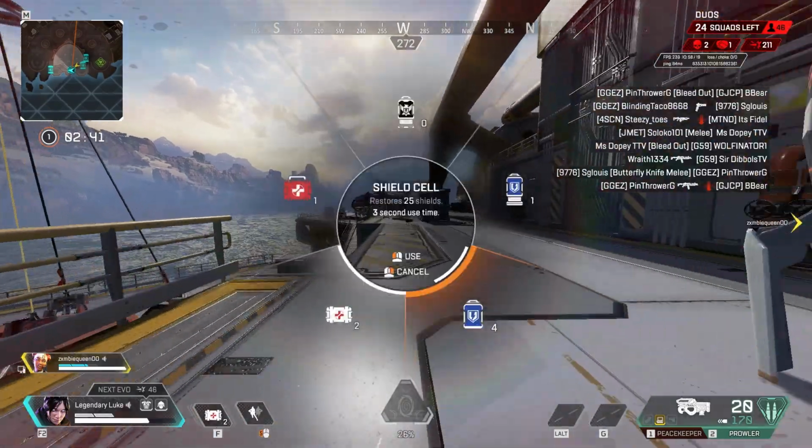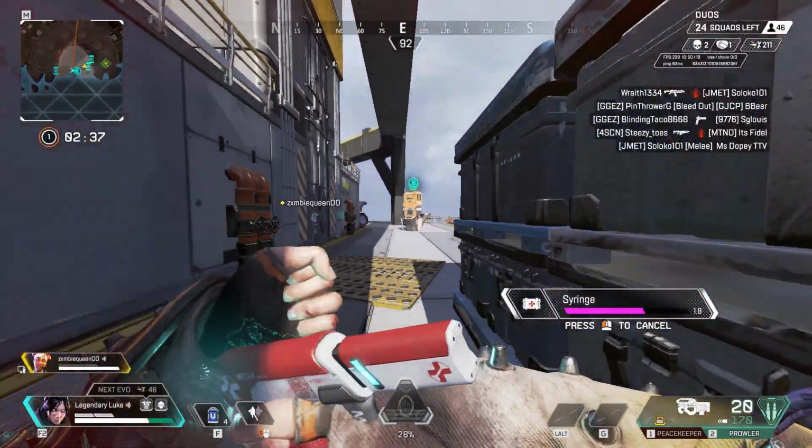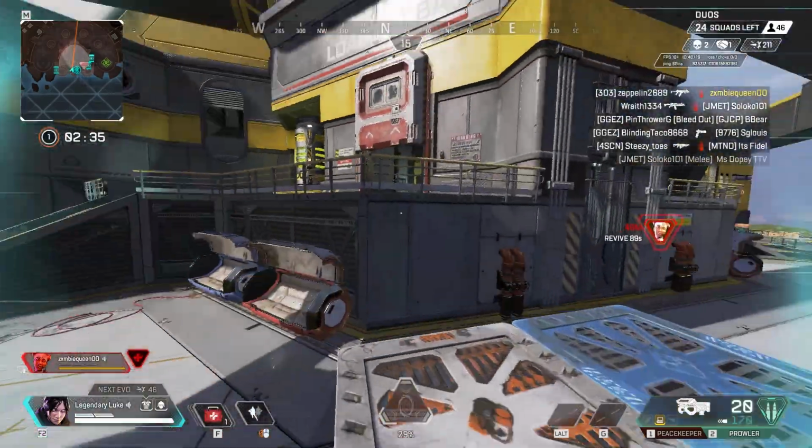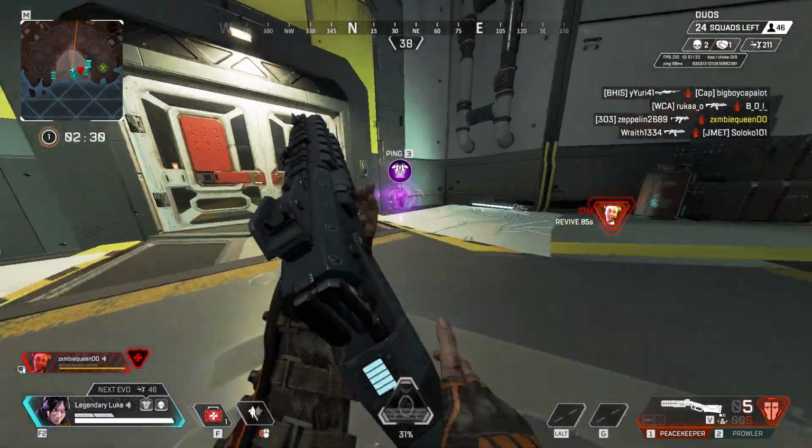The other situation you want to thirst in is if you are in need of an armor swap. This is useful when you don't have time to pop a battery and the down player is in front of you. You can finish them and take their armor.